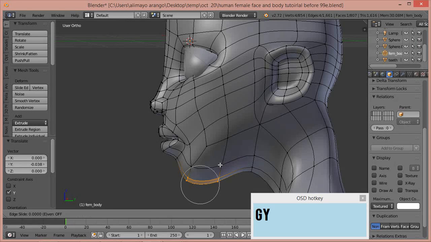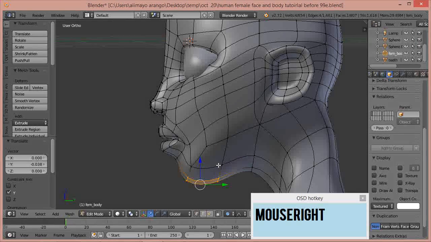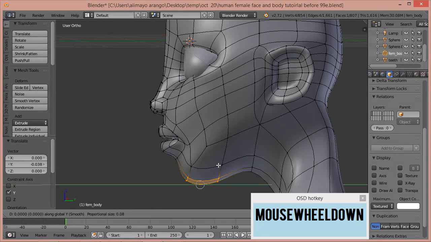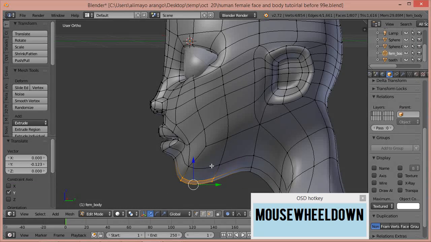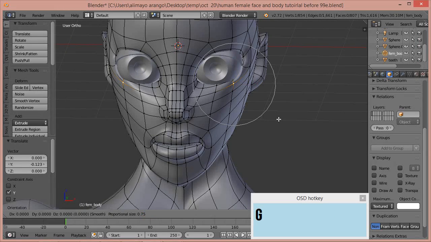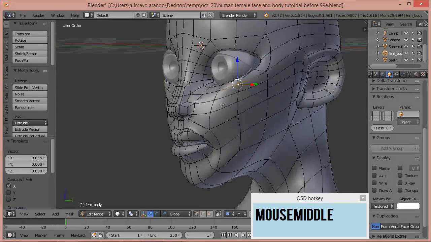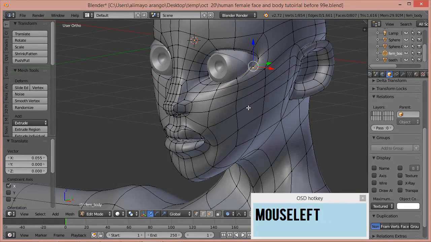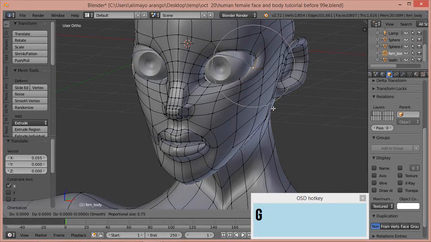I'm going to hit G. Wait a second. G, then Y. Let this chin be forward a little bit more. Just pull that out to the side so this eye isn't coming out over the edge there.